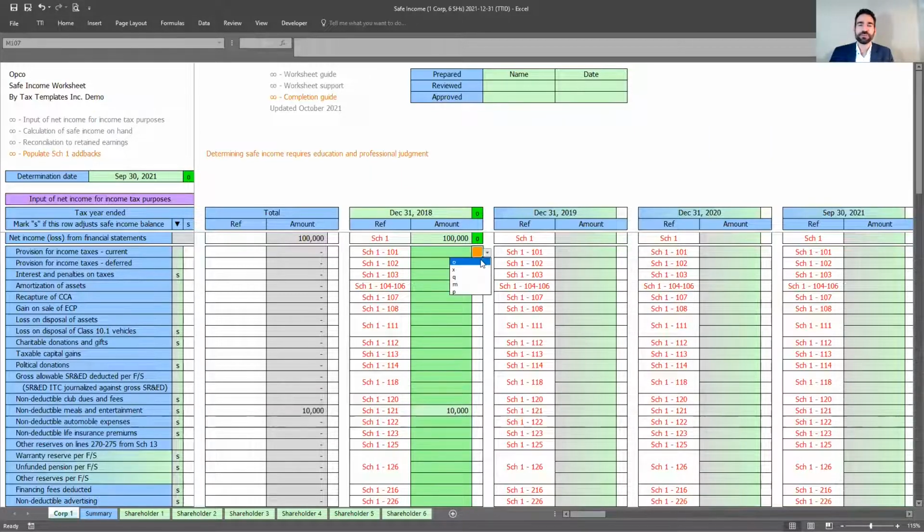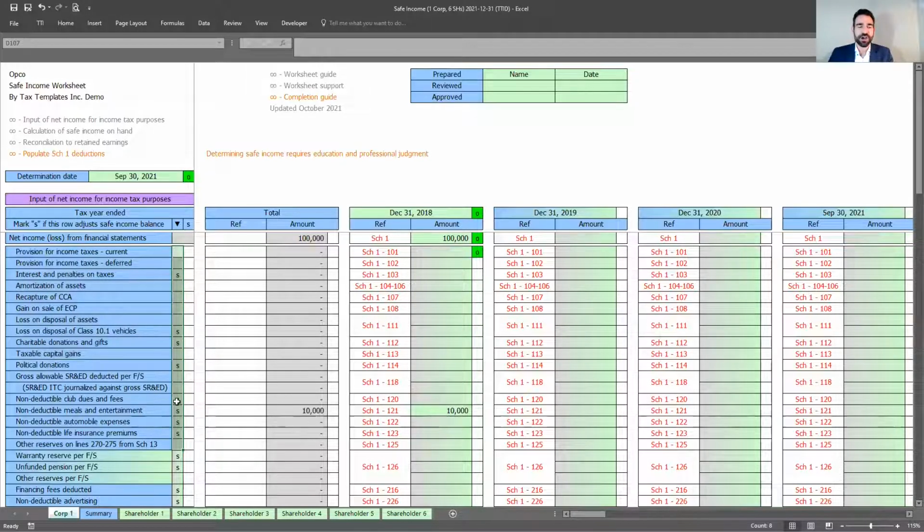So when completing the worksheet, one of the major questions about safe income is, how do we calculate it? What does the legislation say? What does CRA say? And what do the courts say? That's one of the tricky elements when it comes to the safe income calculation: there's not very much in the legislation. So we're heavily reliant on court cases and CRA opinions. One of the things we had to do when building this worksheet was to provide our clients, that's you, with flexibility when completing it. And how we've done that is with this column on the very far left, the S column.